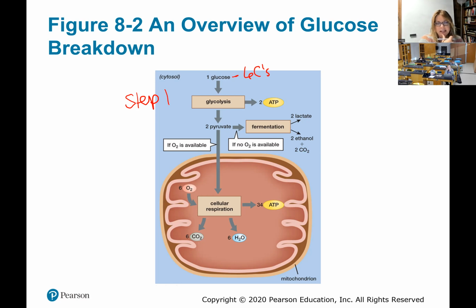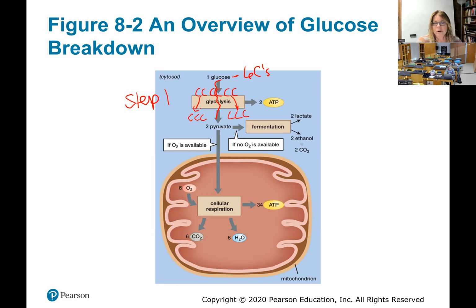And we said that lysis means to split. Glycolysis means splitting of glucose. So we learned last time that at the end of glycolysis, we split 6 carbon glucose into 2 3-carbon pyruvates. Okay, so we started out with 1, 2, 3, 4, 5, 6. We split that in half, and now we have 2 molecules of 3-carbon pyruvates.